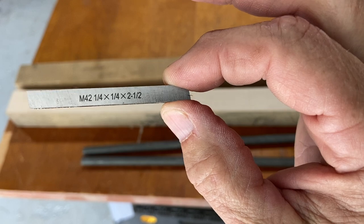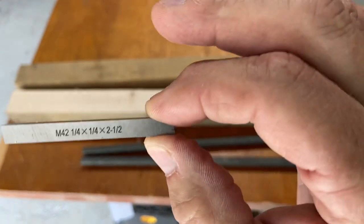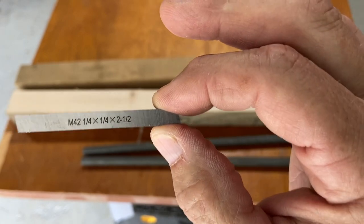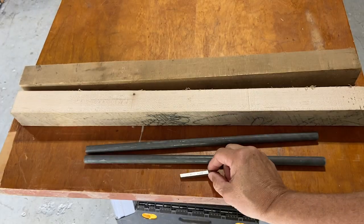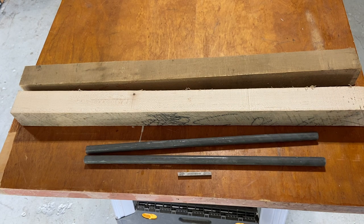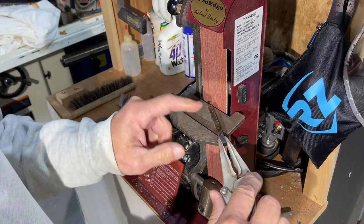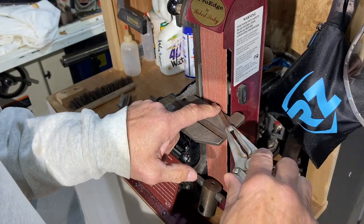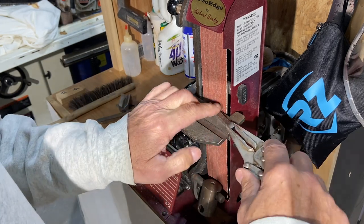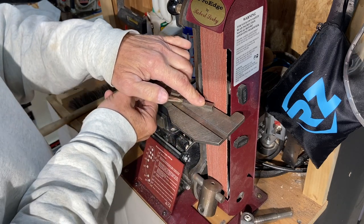These are available, and it's six bucks for a piece of steel. But we're going to get two cutters out of this one by cutting it in half. And behind that, I have two pieces of maple, 28 inches long, that are two by two, and I'm going to make my handles out of those. So that's the products we're going to start with. All I'm going to do is take this, setting it on an 80 degree — this is 80 degree setup on this currently — and I'm going to round this nose over.